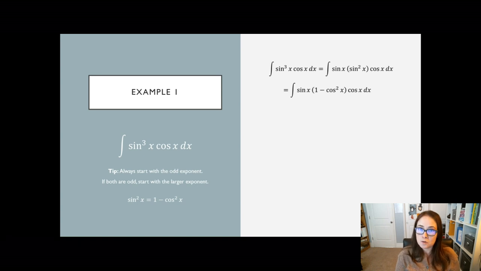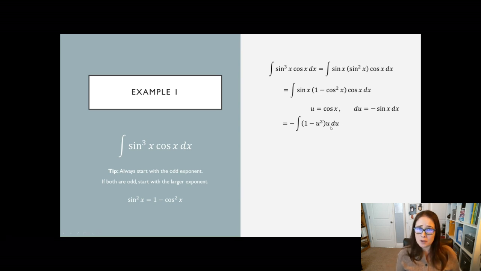At this point, what I want to do is a u substitution. And I'm always going to choose u to be the trig function that is in the parentheses there that got swapped into the integrand. And so I'm not going to take the exponent. It's just going to be u is equal to cosine of x. Taking the derivative of that, I get a negative sine x dx as my du. And so this is why I wanted to save that one sine of x, is now I can swap that out for the du. So doing the u substitution, I get a negative out front from the du, and then the sine of x is gone and replaced with the du as well, and I have 1 minus u squared, replacing the piece in parentheses, and then that extra cosine that was hanging out after the parentheses is another u right here.